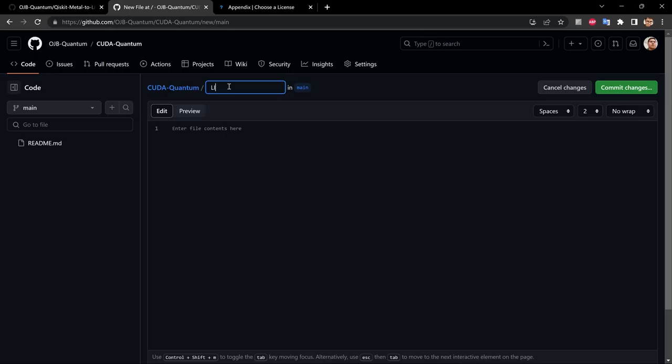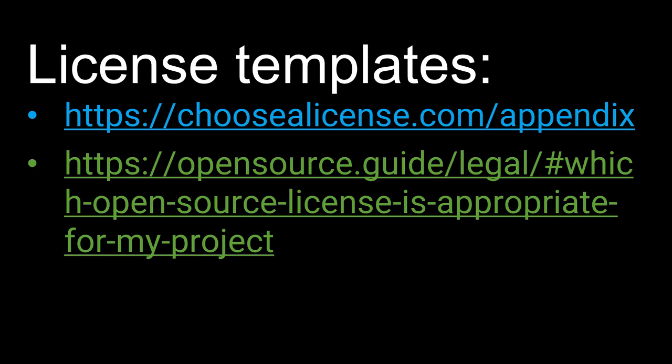And to add a license, we need to type in the word license right here in this text box. License. And if you click on Choose a License Template, this little box will pop up, a link that will take you to the license templates. But that's only for software. So if you're selecting a software license and you want to add it, you can click on this and it will take you there. But let's say we wanted to add a hardware license instead.